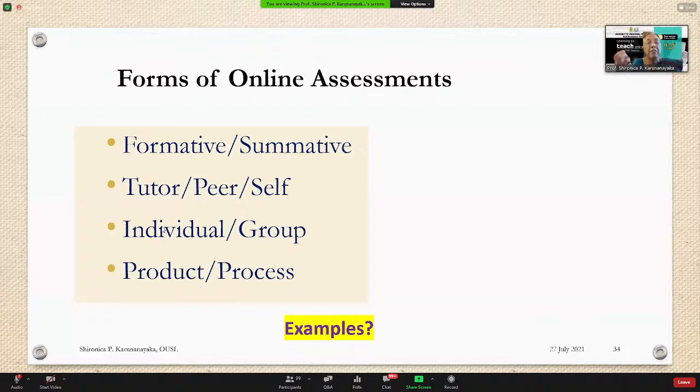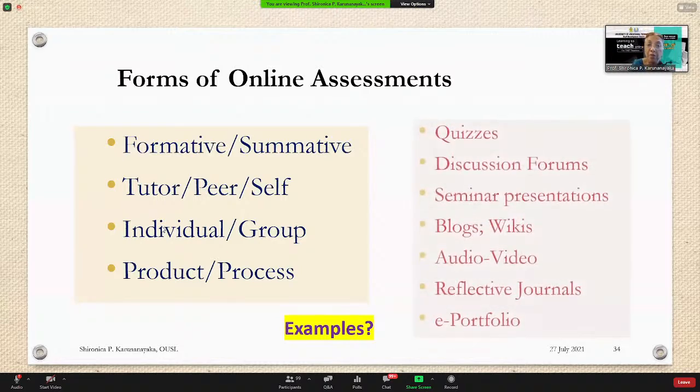So if we can help them assess themselves, right, then self-assessment, to promote self-assessment, promote peer assessments, because sometimes you don't see your own mistakes, but then when you look at somebody else's presentation, you will see the mistakes there. So you learn through that also. And also individual assessments or group assessments also can be there. Earlier we talked about the product, not only the product, the process.